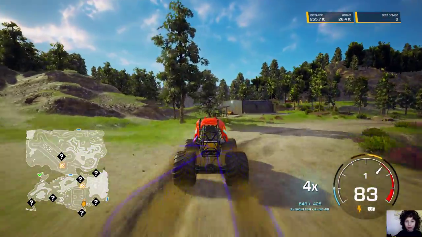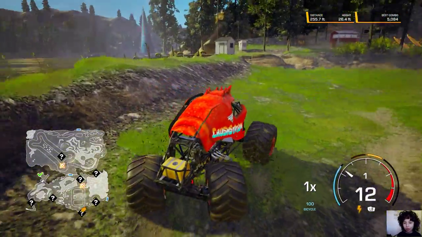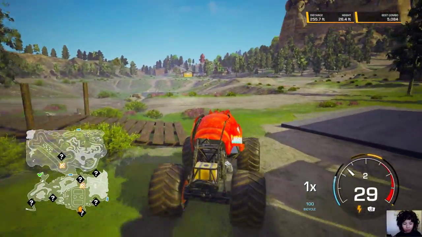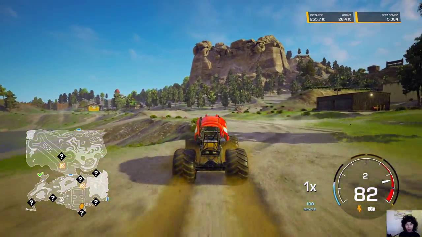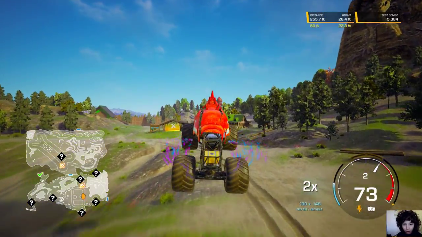Double flip, that was amazing. Oh, wait. Guys, if you didn't notice, I figured out how to use the boost. Hit Alt. That has a boost. That does boost. Boost.